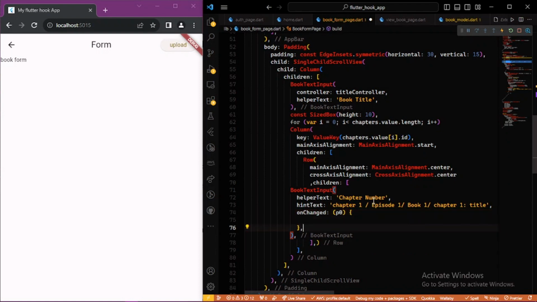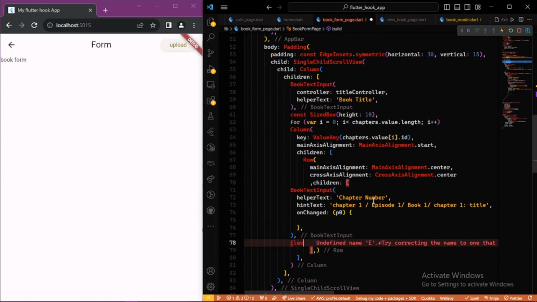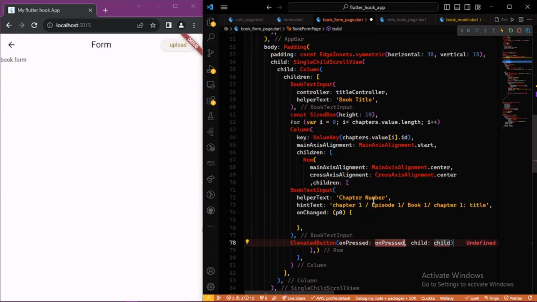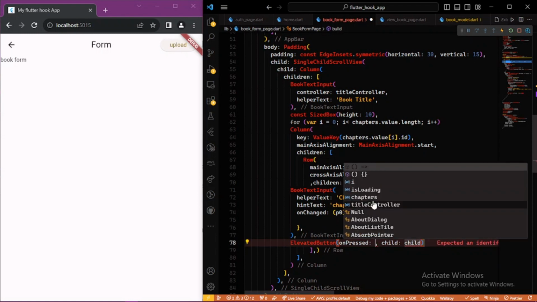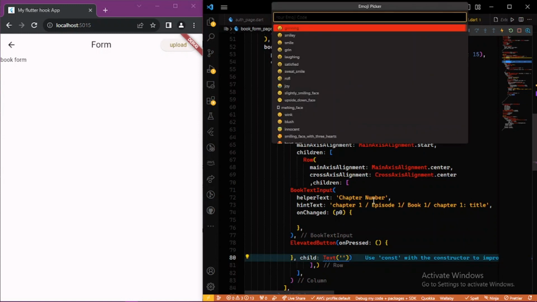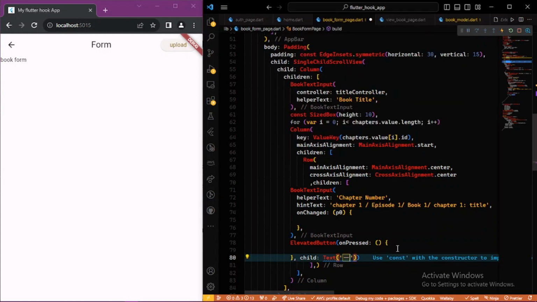And now let's also create an elevated button here. Elevated button with onPressed. No, we're not implementing it yet. So child should just be text, minus, maybe minus sign. So let's see if we restyle this. No, don't worry.